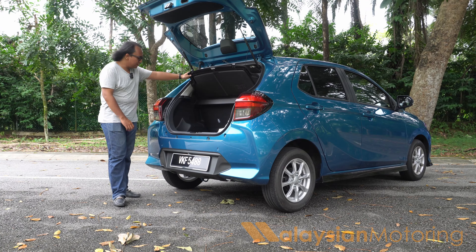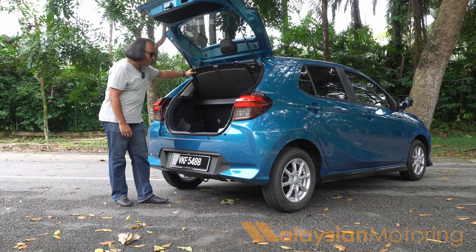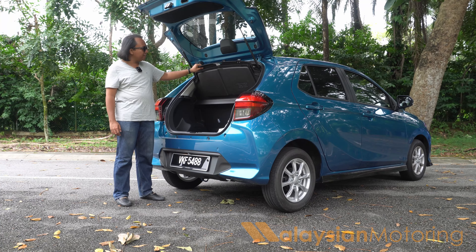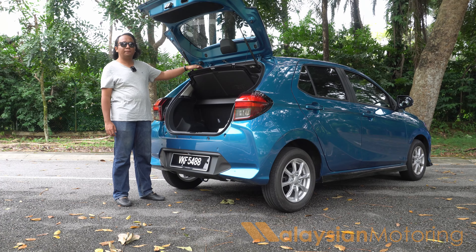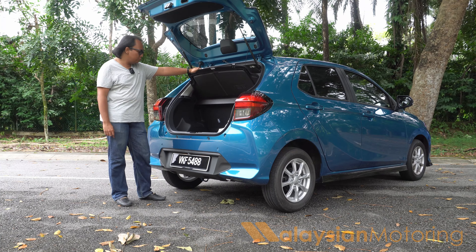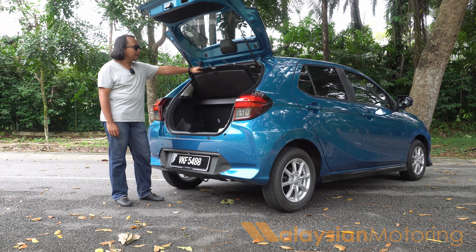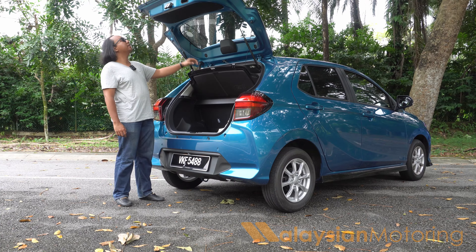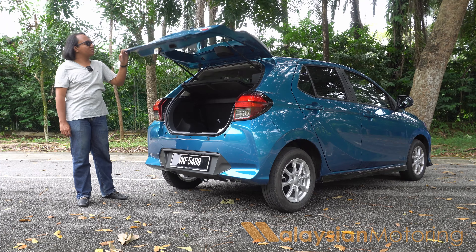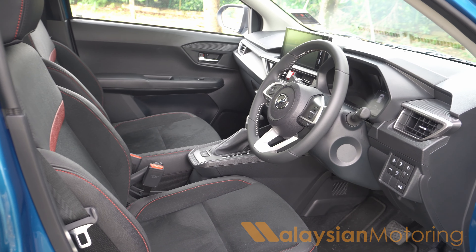In terms of rear features, I am quite disappointed by the fact that there is no light in here, because it can get quite dark — especially when you take into account the fixed rear parcel shelf, which blocks the cabin light from the boot. So if you're trying to take things out at night, you are going to be struggling. But at the very least, the boot lid sounds rather reassuring when you close it.